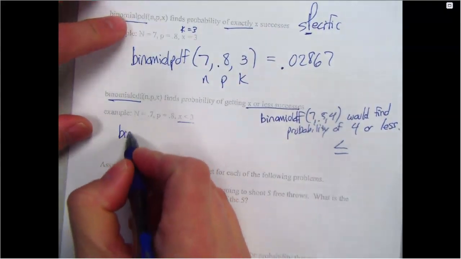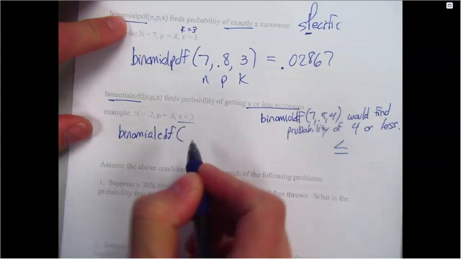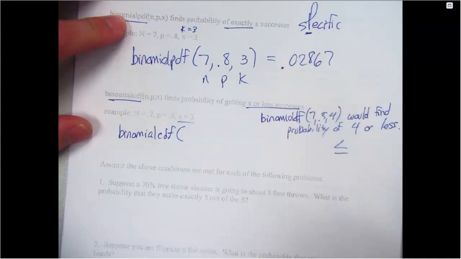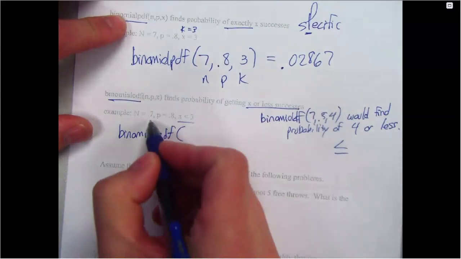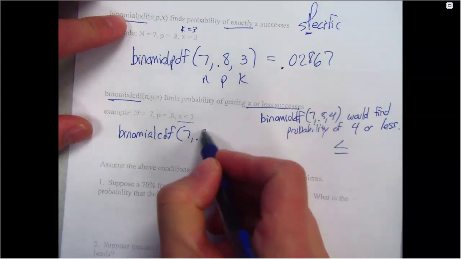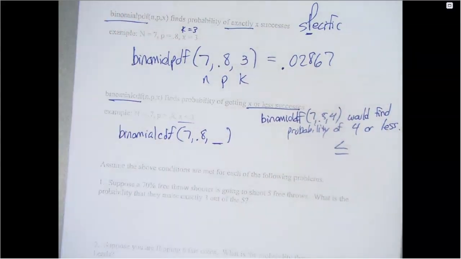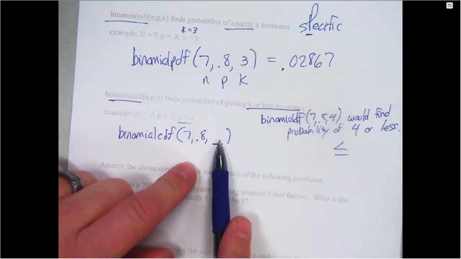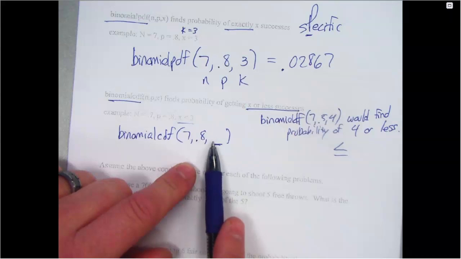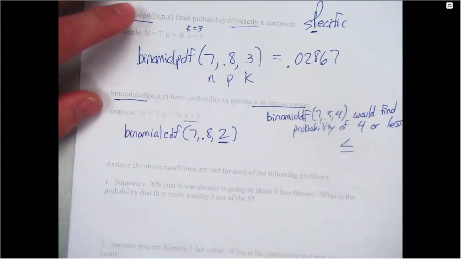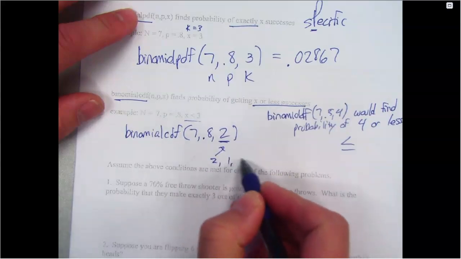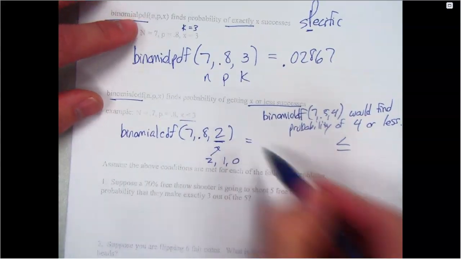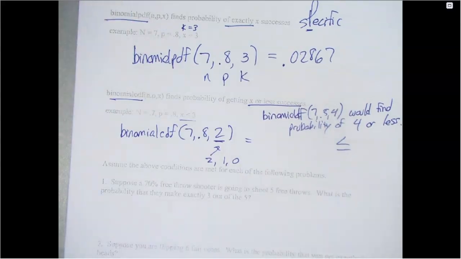So I can do binomialcdf. n is like 7, p is 0.8. And this is the part you got to think about. So if I want less than 3, I don't put 3 here. If I put a 3 here, it's doing less than or equal to 3, 2, 1, 0. I don't want 3, I just want less than 3 because that's 2. And then what this does is find the probability of 2, 1, and 0 and add them all together. So you do have a choice on some of these, but PDF gets really annoying with that.